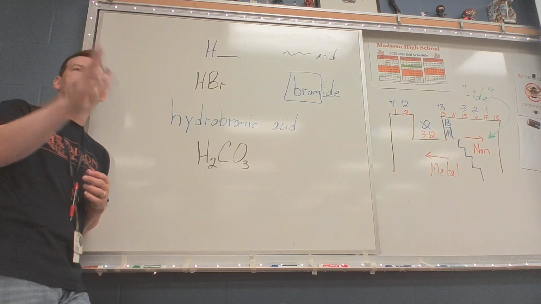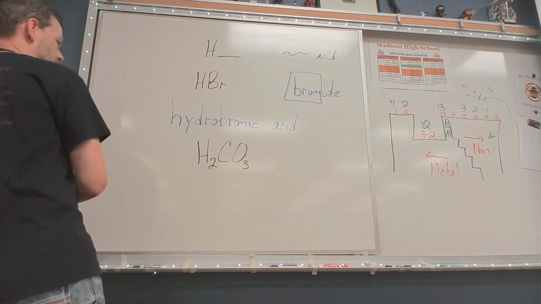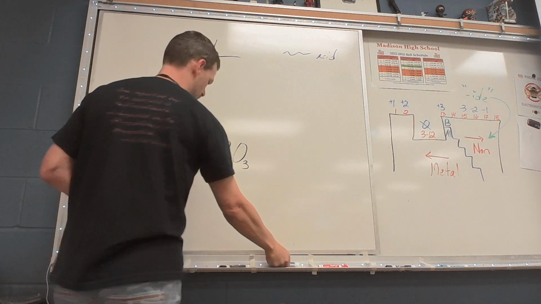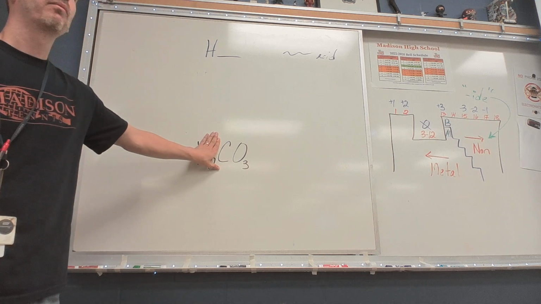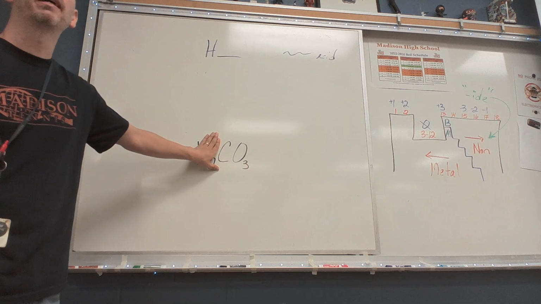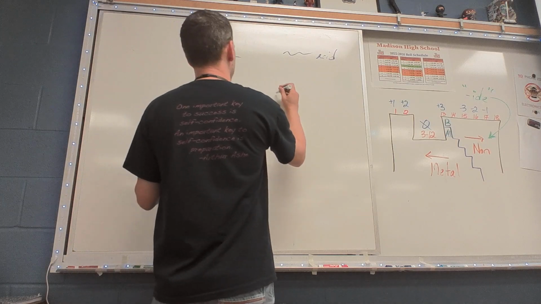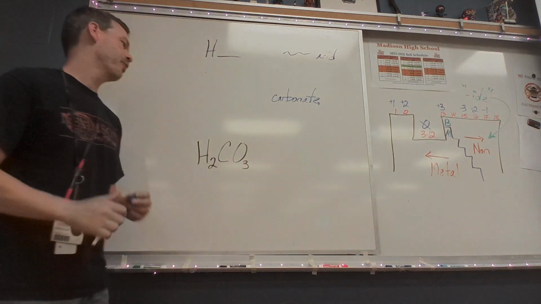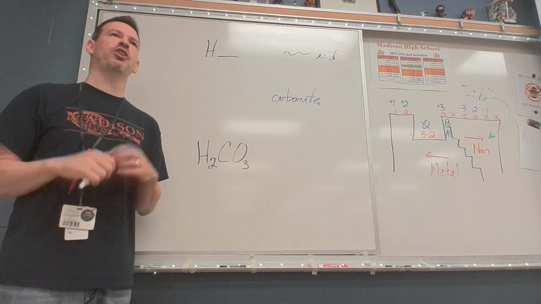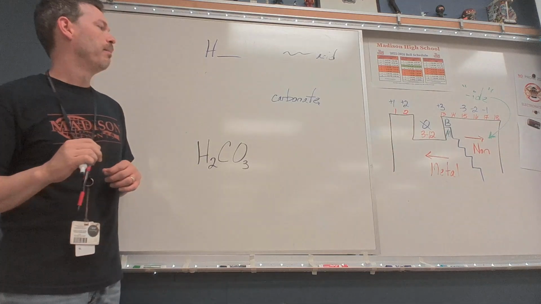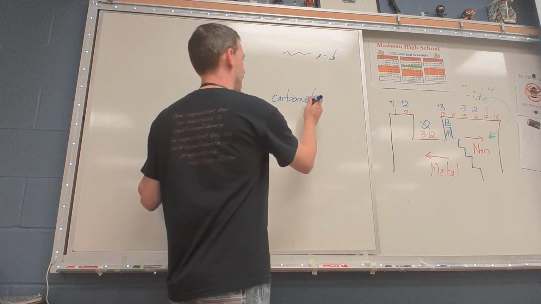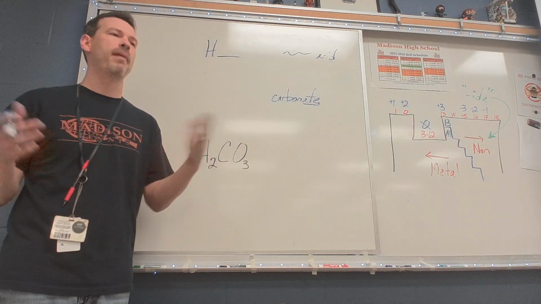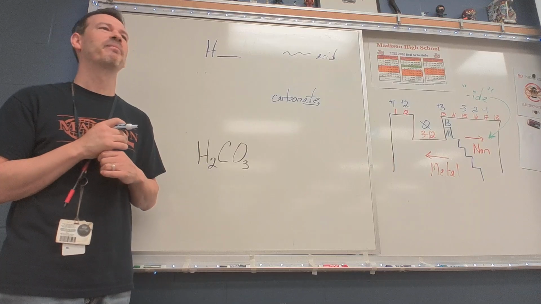H2CO3 is definitely an acid because it starts with H. Now I'm going to ignore the H and just look at CO3. What is CO3? It's on your polyatomic list. It's carbonate. CO3 is pronounced carbonate. But look at the suffix there: ate. If you haven't found carbonate on your polyatomic list, point it out to the person that has it, or have someone sitting next to you show you where carbonate is.